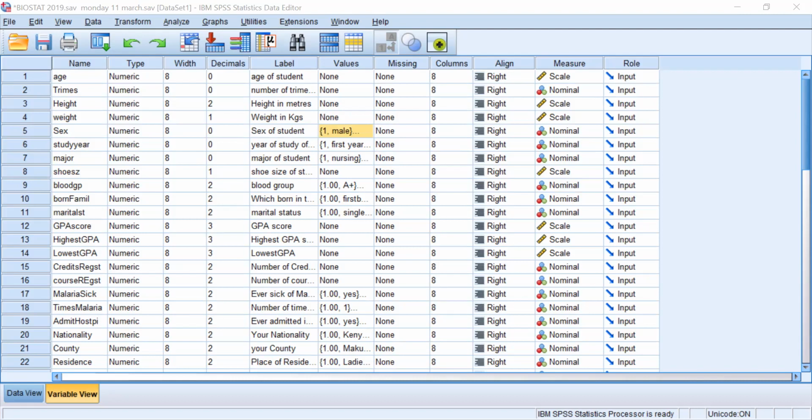Then we have the survival test. You remember we talked about the Cox regression for survival testing when we are doing survival analysis. So these ones, you'll also appreciate them during your master's and your PhD. So for now, we just need to do simple analysis for our data: the descriptives, the frequencies, correlations, chi-square test, the t-test, and the ANOVA for now. So we also have the regression analysis. We have the multinomial logistic, we have the binary logistic, which we talked about. They are here. You can always do them when need arises.